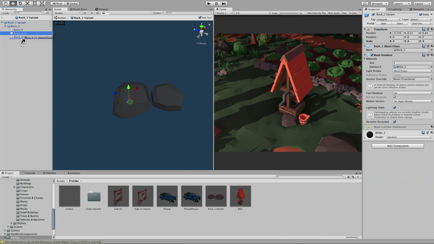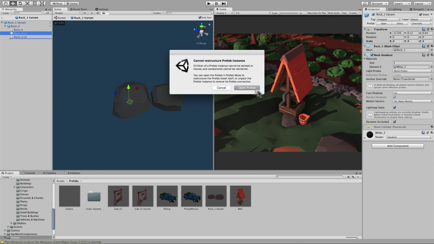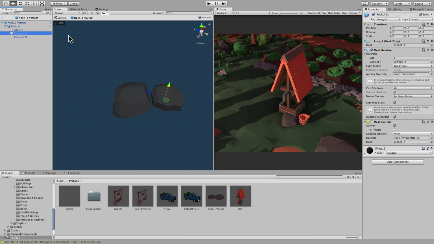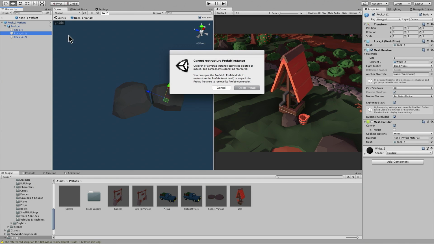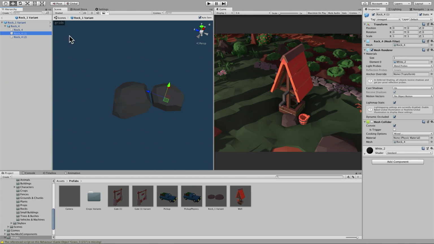I can't, for example, reorder these. So reordering, or deleting a child that comes from the original prefab, is not doable, because then down the chain it would be impossible for Unity to recognize where that change went, and you maybe apply an override up the chain, but the object is not there anymore. So they decided to stop this possibility.